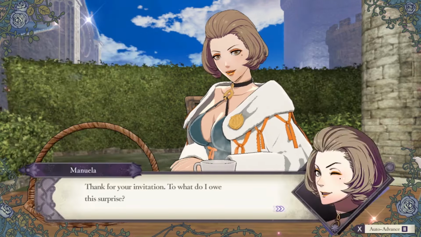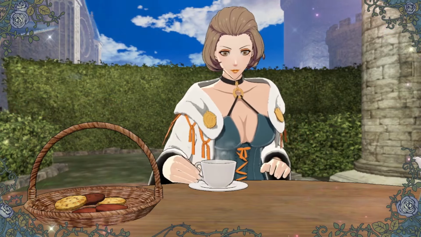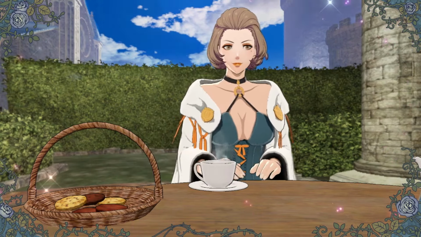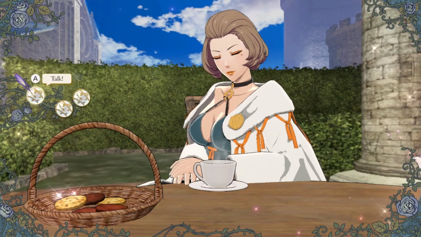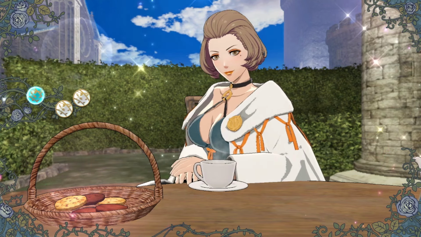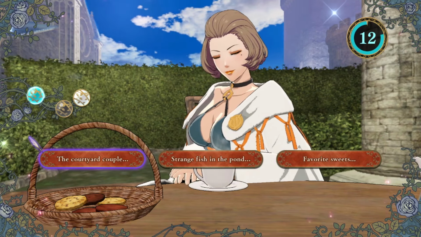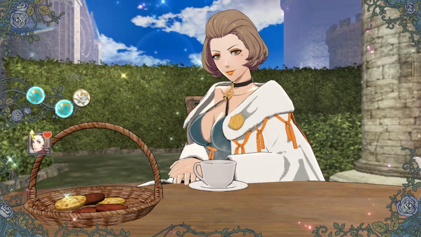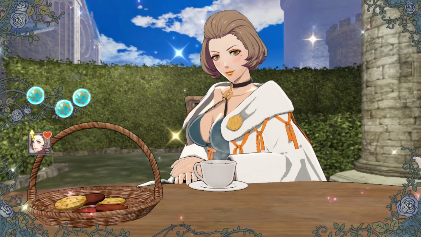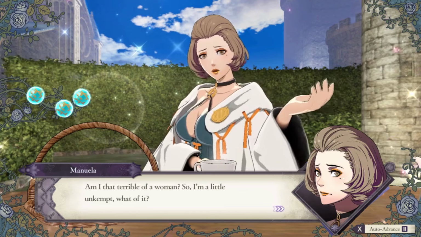There you go. Thank you for your invitation. What a lovely smile. Don't worry, it's going to be dreamy nights and things you find romantic. That hers? I never got the impression. Dining partners. Yeah, no. Oh my goodness, a dinner date. The courtyard couple. Gotta be, right? Come on. Be. Just nothing but romance. The ideal relationship. Bro, good thing I looked it up. Am I that terrible? I know. Of a woman? So I'm a little unkempt. What of it?